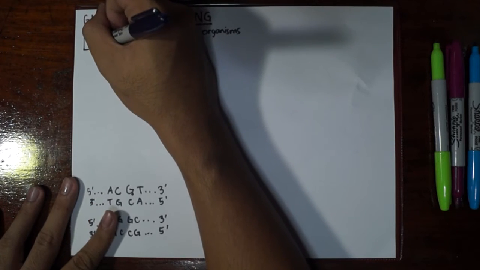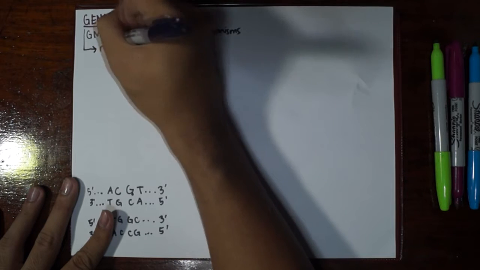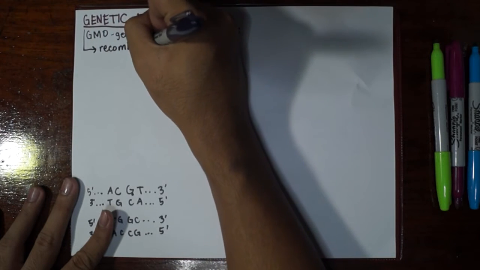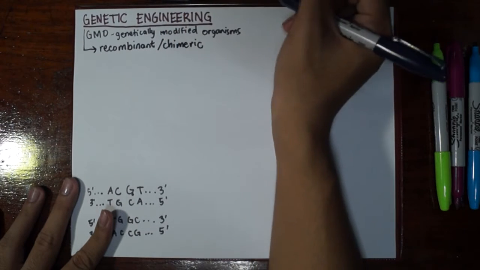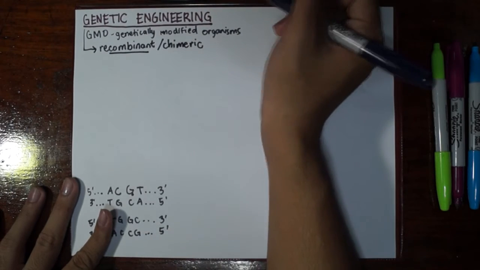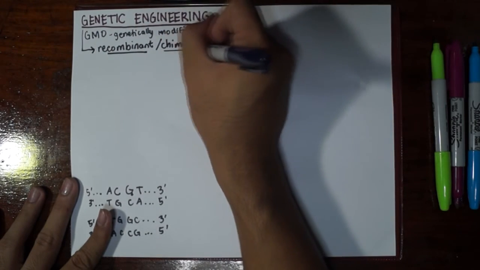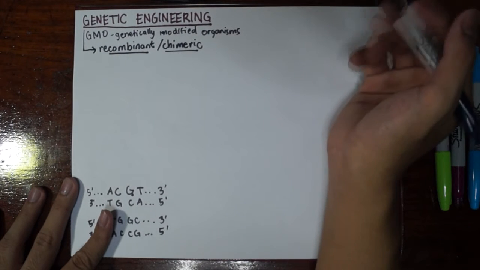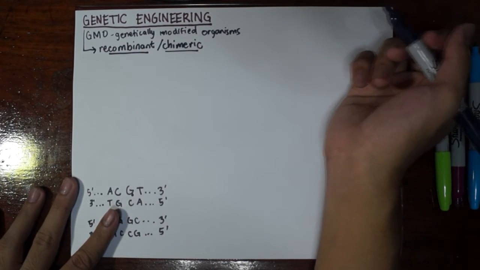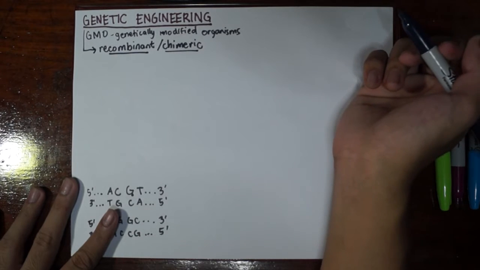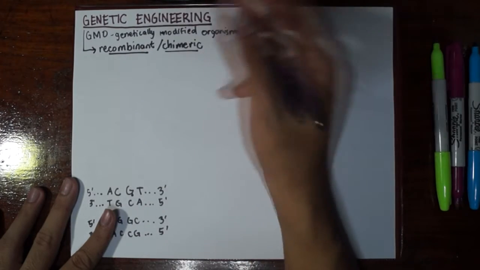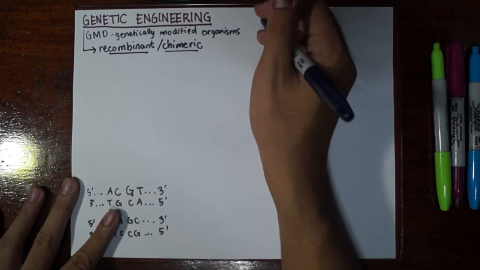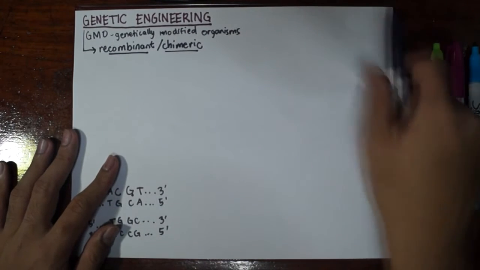And this arises from changes in DNA, right? So the name of the DNA, or the description of a DNA which has undergone genetic engineering, is recombinant or chimeric. Why recombinant? Because it is a result of a combination of several genes from several sources. That's why it also has the name chimeric, from the root word chimera. And the chimera is a mythological creature that is a combination of body parts of certain animals or several animals, like the meaning of recombinant, having several sources. Alright? So how do we do genetic engineering in particular?